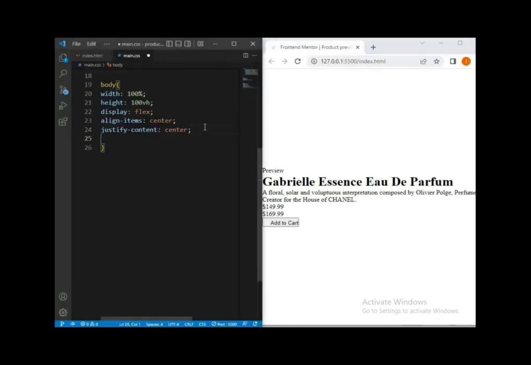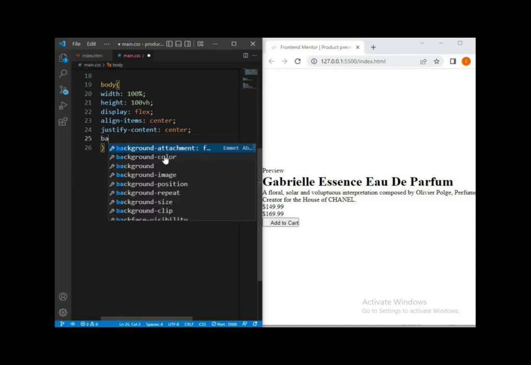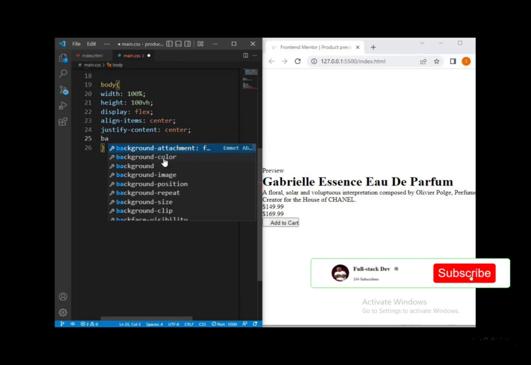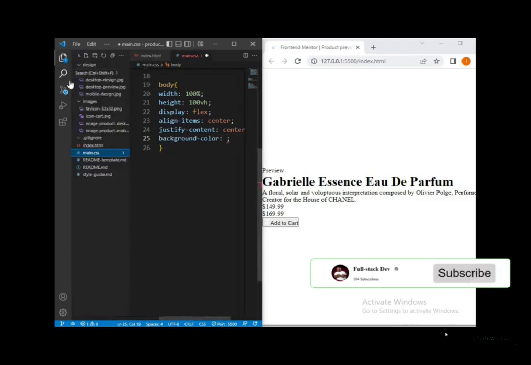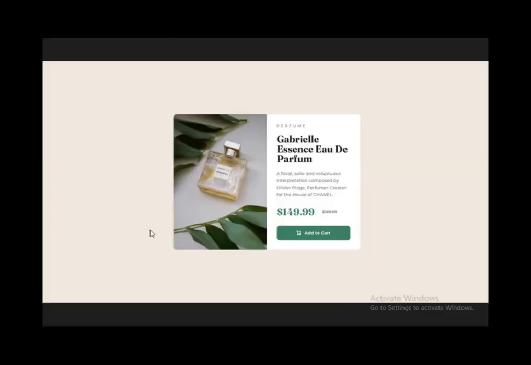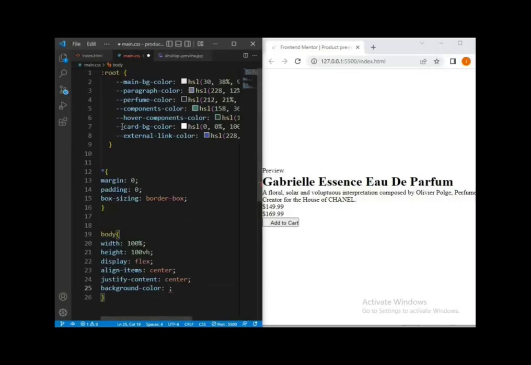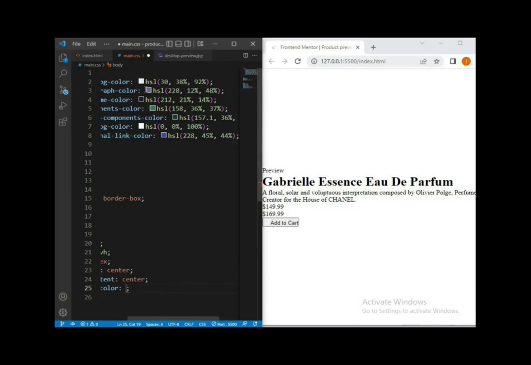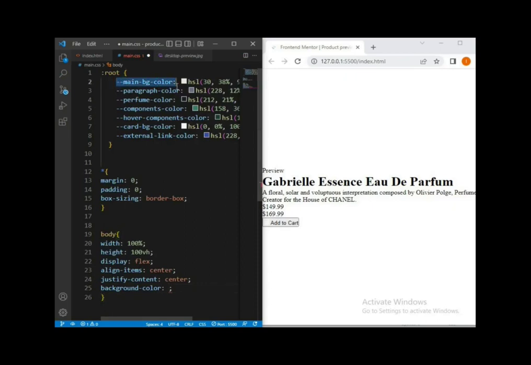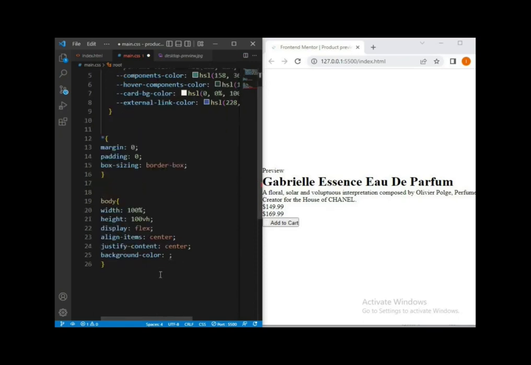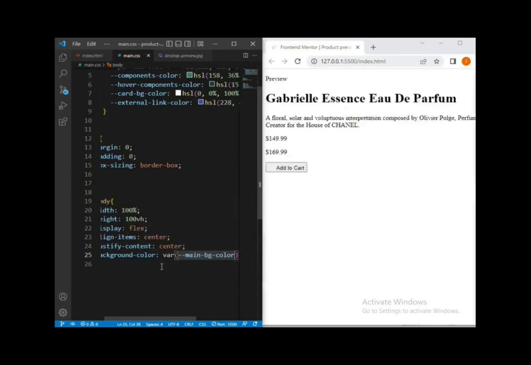Now let's take a look. We need the background color. Okay, I need to go to the desktop preview. Now you can see from our design, we need the background color to be grayish, light brownish. Let me look inside our color codes. I'll use this color, it matches well. So for us to do that, I'll be importing this color code. It's a light brown color. As you can see, yes, it's done.